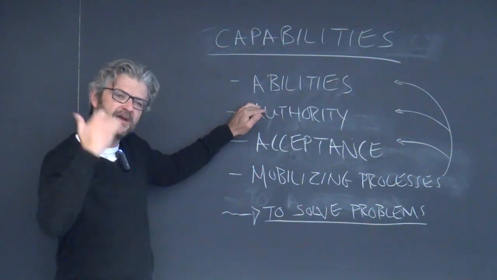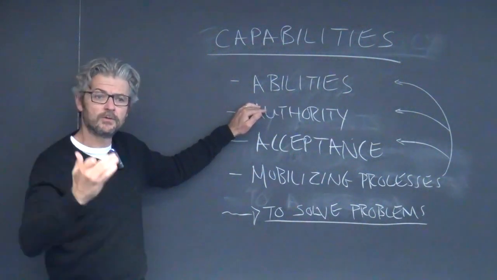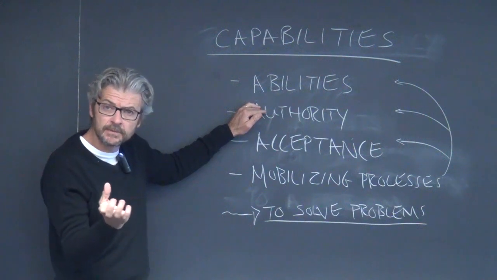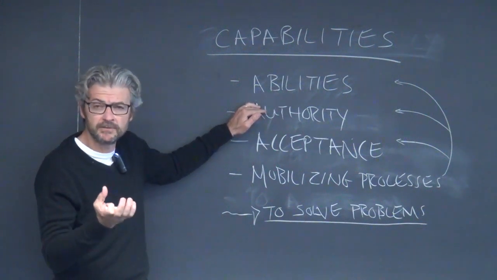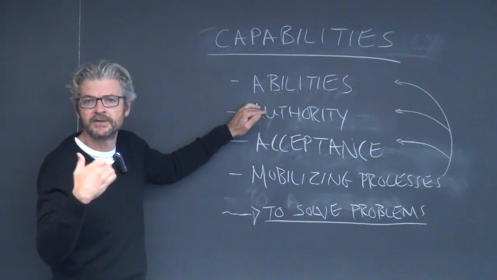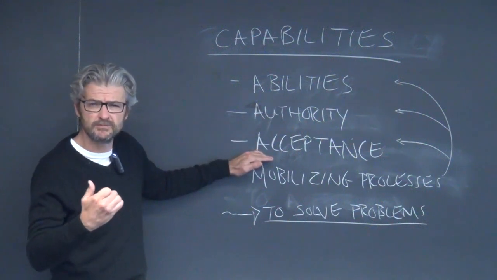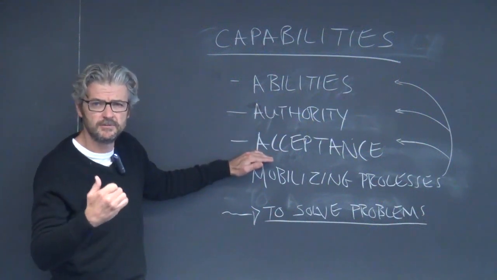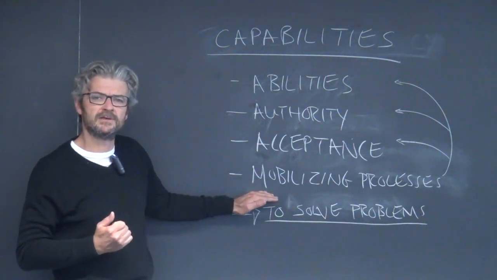Is your policy a very high-profile policy that requires authority from the head of state? Or are you looking at something that is much more within the machinery of government, where maybe you need to have the authorization only of someone at a directorial level or something like that? Whose acceptance do you need? Whose motivation do you need? Who needs to be inspired to do this? And what kind of processes do you think can mobilize them?